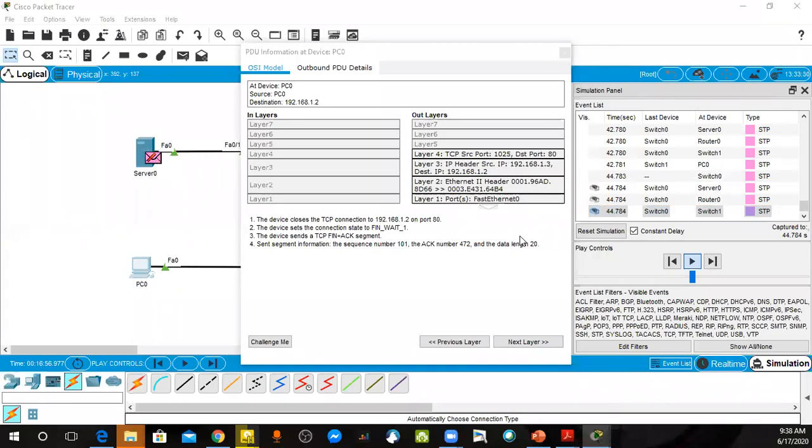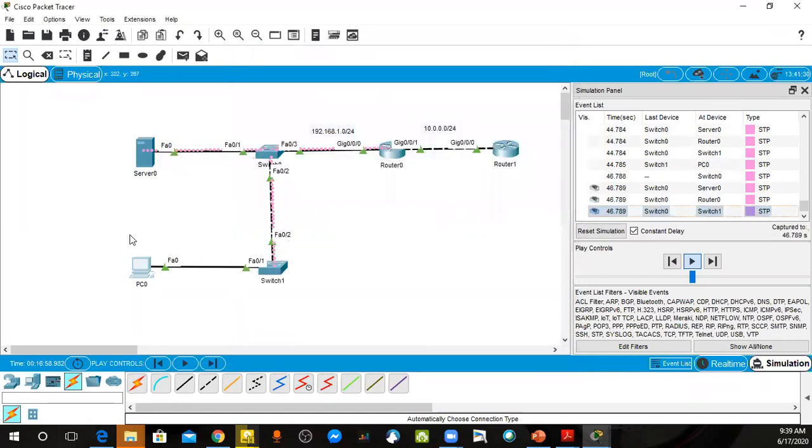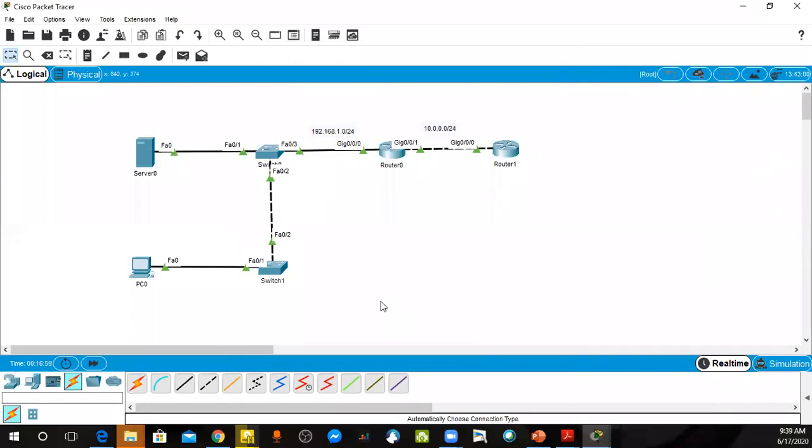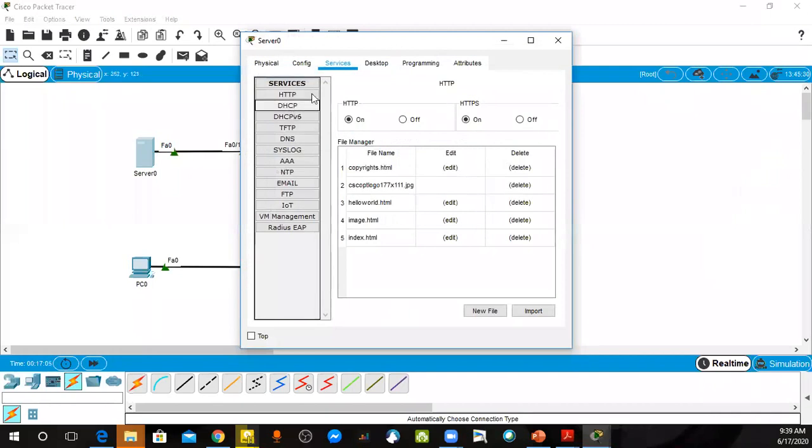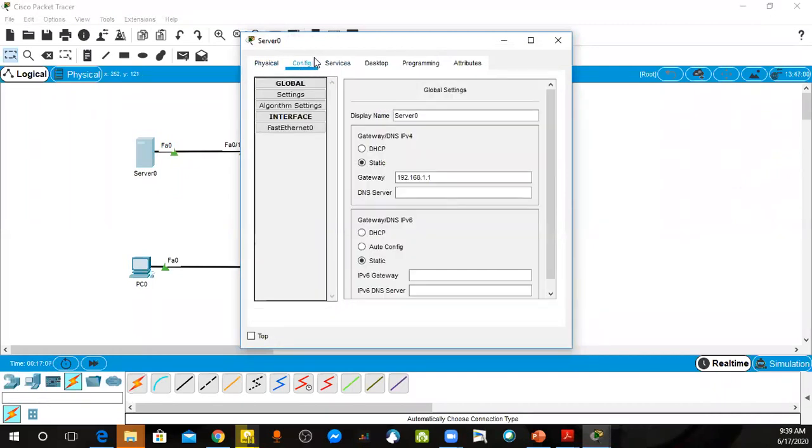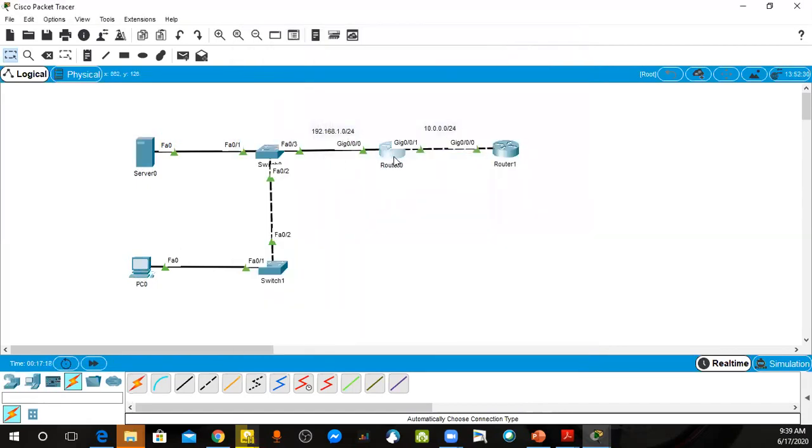Okay, sure. So please kindly try it out. I know it's a little bit complex, but I would want you to play around with it. No need to worry about command prompt configurations. Just pick a couple of devices and graphically set the IP addresses on them. If you have forgotten how to do it, just click on a device and go to the configuration tab here. Then you can set an IP address on the device. You can set an IP address on the server, on the PC. You can do the same for your routers.